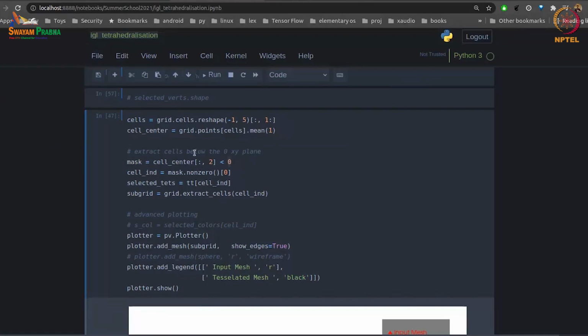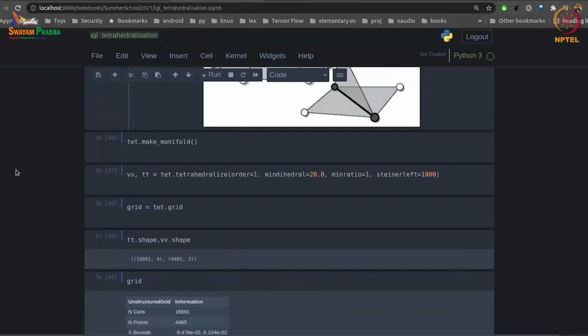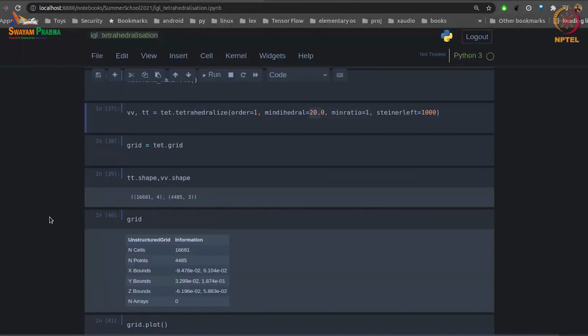So right now I took the bounding box only based on the coordinates. It was a more coordinate-centric thing that I did. But you can even select them on the basis of dihedral angles. You can select the cells, then check the dihedral angles of the cells. If they're less than a particular value, you extract those cells and display them. Why this is needed is that maybe you want to further refine the tetrahedralized volume that you have obtained. Right now I took the dihedral angle of 20, but maybe I'm not getting a good tetrahedralization out of that.